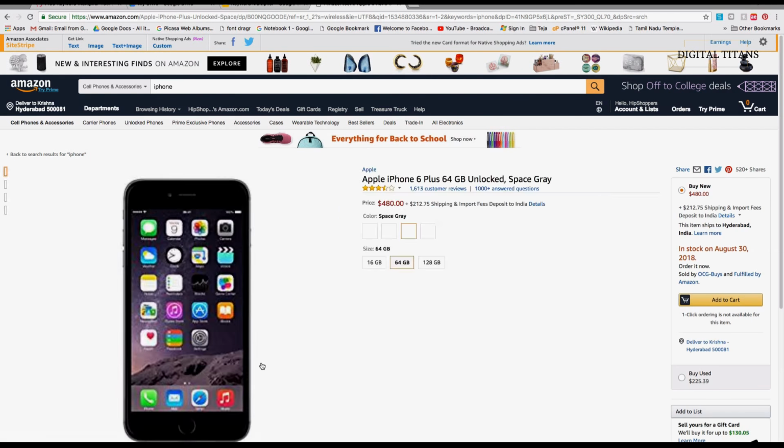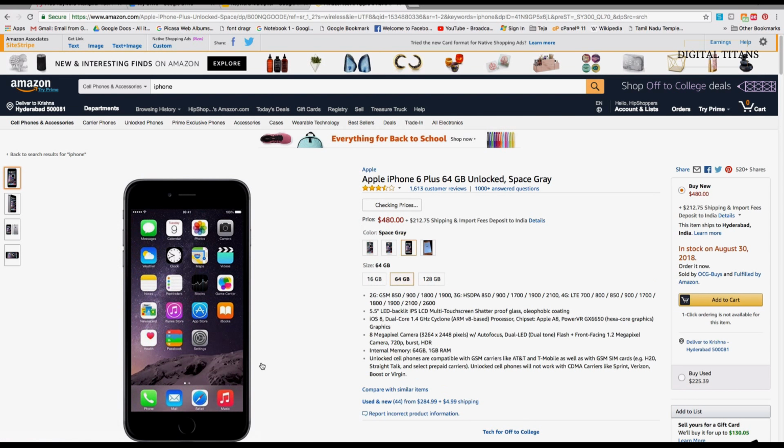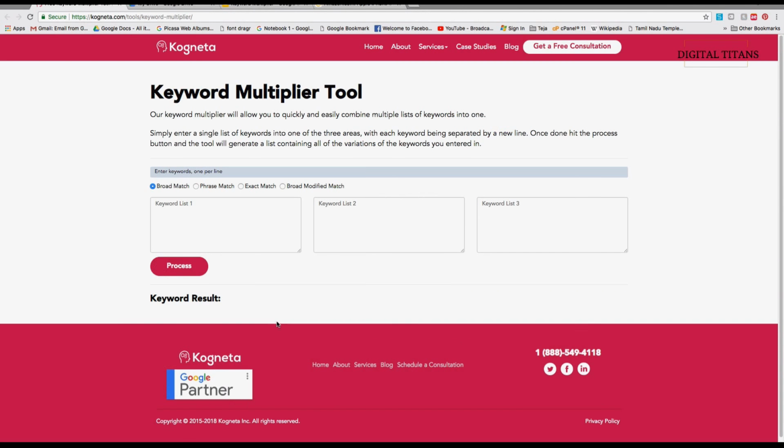Let's say I'm going to talk about Apple iPhone 6 Plus 64GB unlocked space gray. This is exactly what I'm trying to advertise. This is my product. Agreed, I would be using keywords like Apple iPhone 6 Plus, Apple iPhone 64GB, Apple iPhone unlocked, Apple iPhone space gray. These are all known things that everybody else apart from you is doing. What sets you apart is what I'm going to show you now. You can come up with your own set of keyword variations that you can in turn put in Keyword Planner and search for more variations.